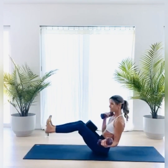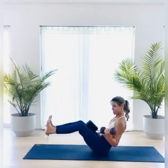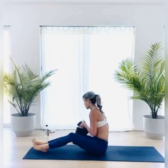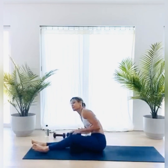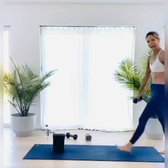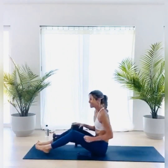Last 4, last 3, you've got these, I know these are hard. Last 2, last 1, and oh my goodness, I have 8 pounds. No wonder these are hard. All right. I still have my 8 pounds, I don't have my 5s. I'm gonna get my 5s. Whew. I'm like, why is this so hard for me today? All right, oh my goodness.